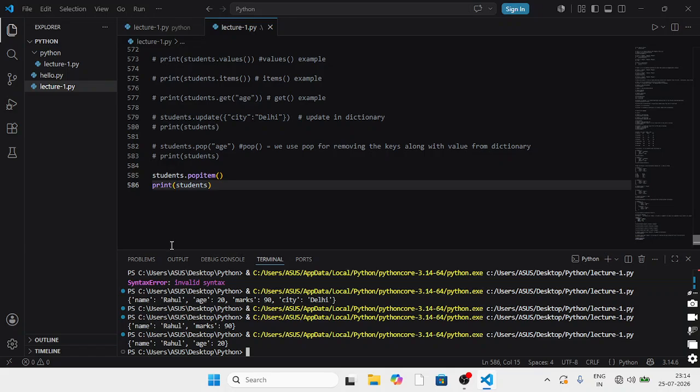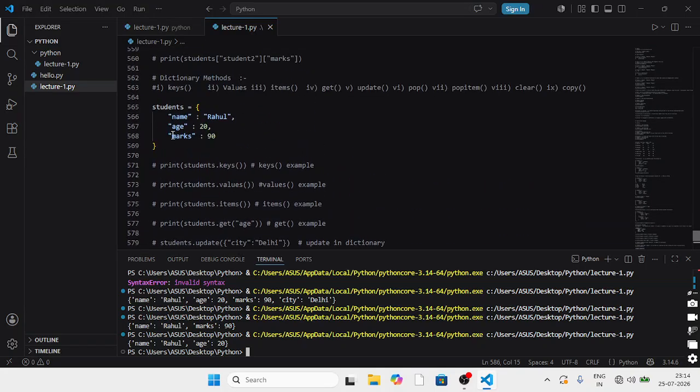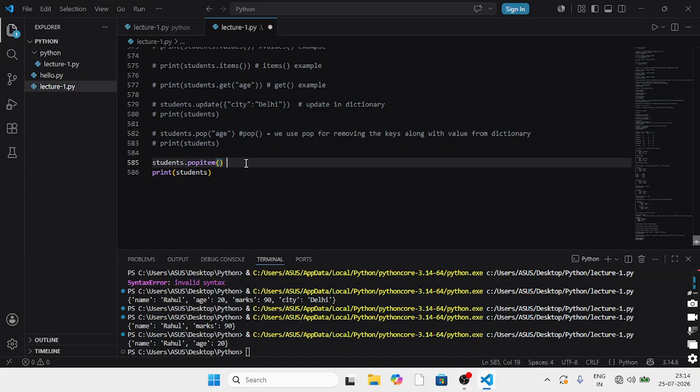Popitem is used for removing also, but it only removes the last key and value. Means the first key is name and value is Rahul, the second one is age and value is 20, and the third and last is marks. So it is removed by using popitem.